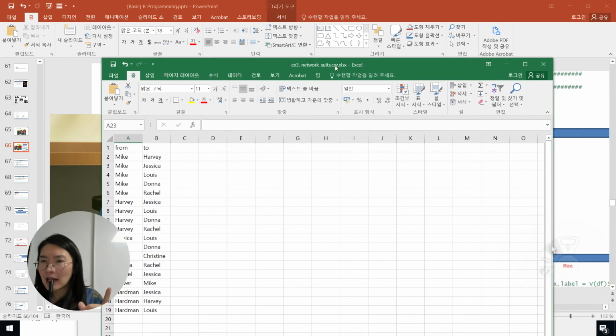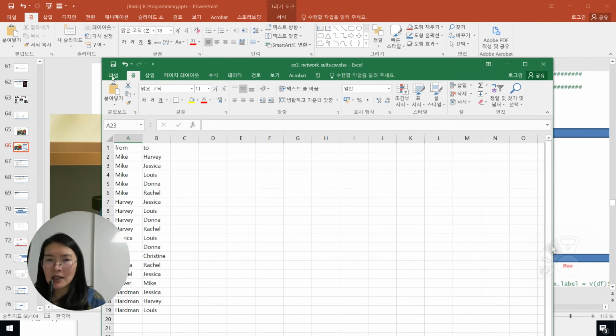But be careful about that. I want to show you an unexpected default. I made this case intentionally because we want to save the file with the extension CSV, right? But Excel automatically adds the default extension, right?